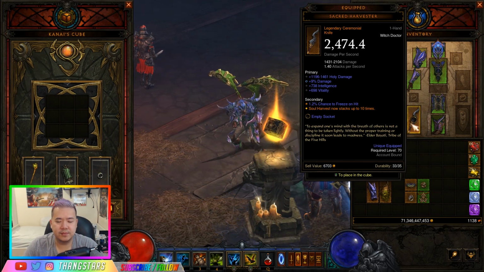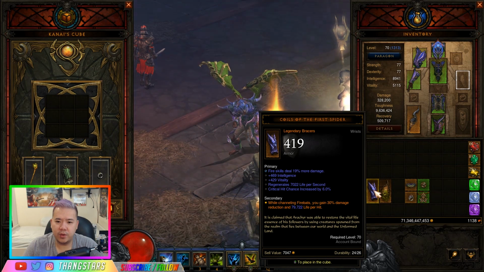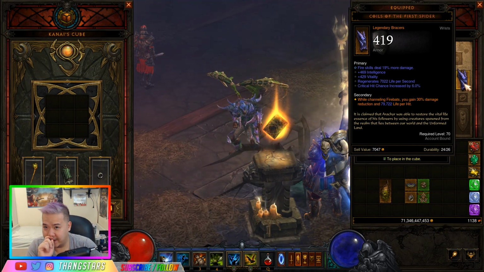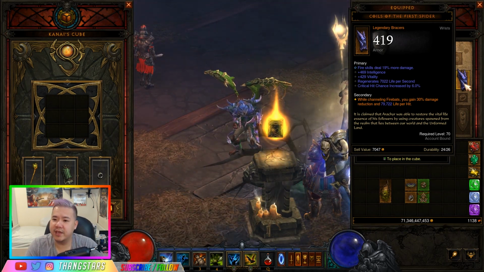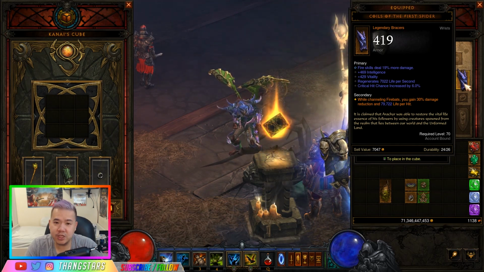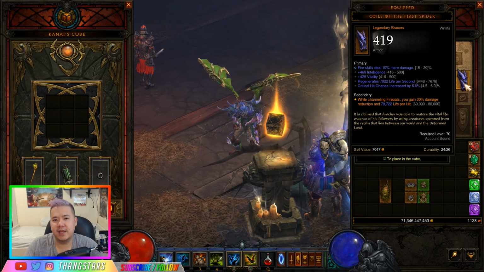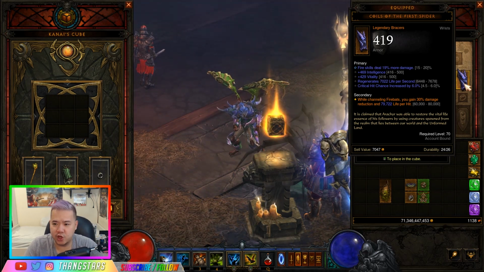So Harvest now stacks up to 10 times instead of 5 times. Next item is going to be the Coils of the First Spider. If you read the Diablo book, you know who they are. While channeling Firebats, you gain 30% damage reduction and X amount life per hit. So 60% and 60,000 and 80,000 life per hit return.